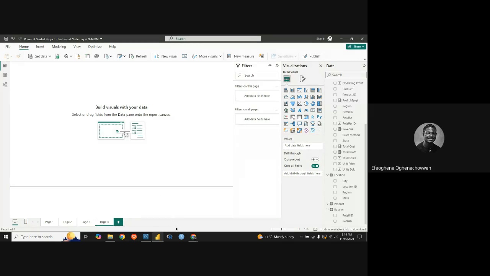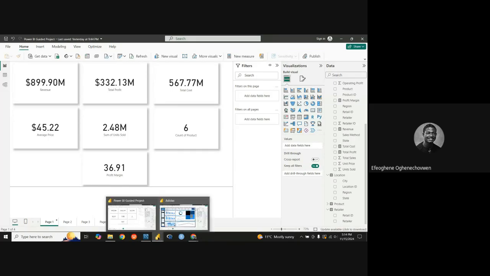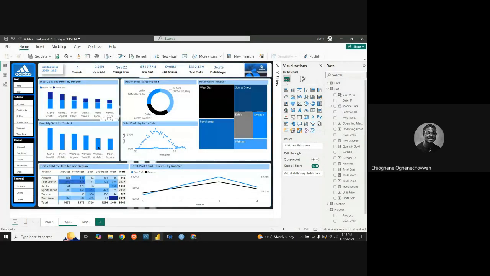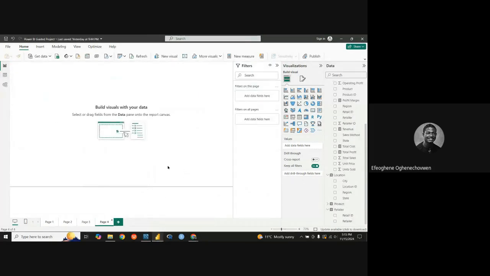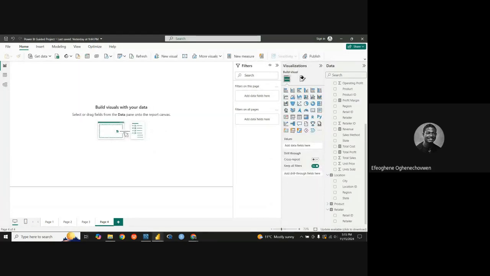We talked about KPIs. We worked on the KPIs and standard visualizations. Most of the time the KPIs are always on the top. All right. So this is just me creating the visual now, and we can go about it. So we would replicate these two, all right, the same format and everything, and this is what we're going to do. So the first thing I want to do is to come over to my visualization. Okay, I'm already there. You can see this is build visuals, all of this, and this is the format page.